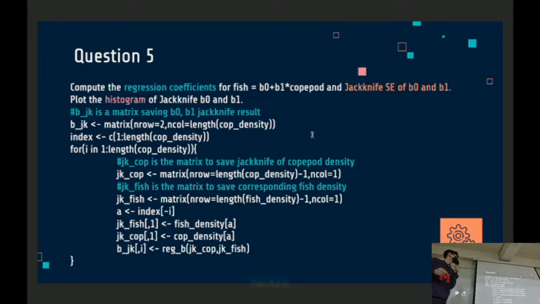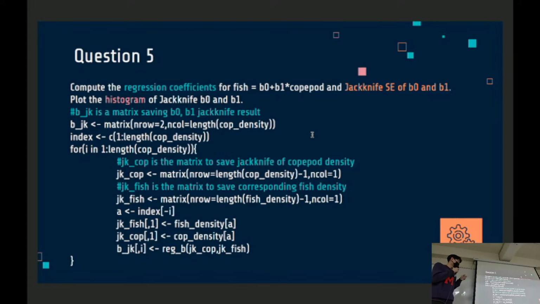And question 5 is we need to compute the regression coefficients and the jackknife standard error of beta 0 and beta 1, with an applied histogram. In this question, we do the same as in question 3 that we sample data with pairs, but we need to sample data in the jackknife way.